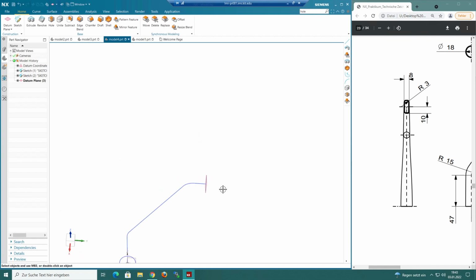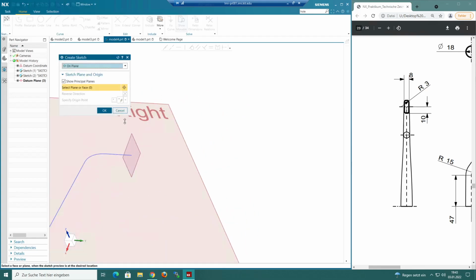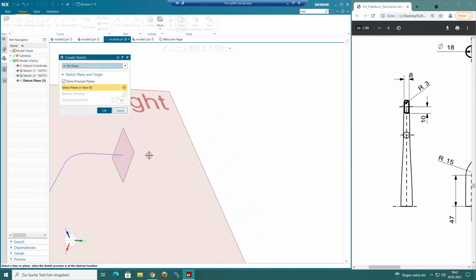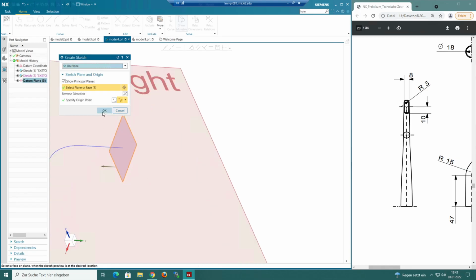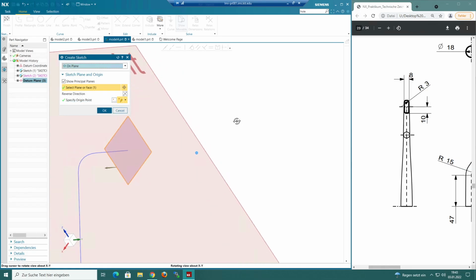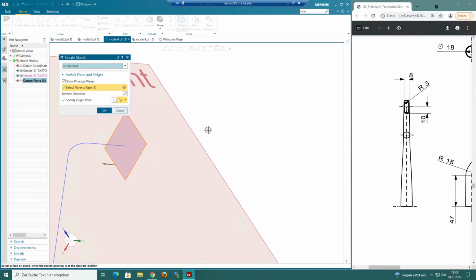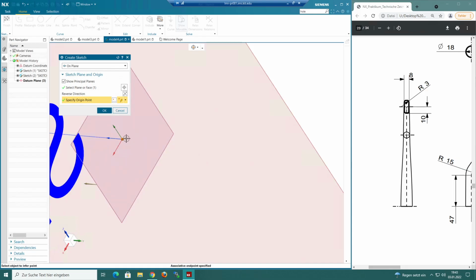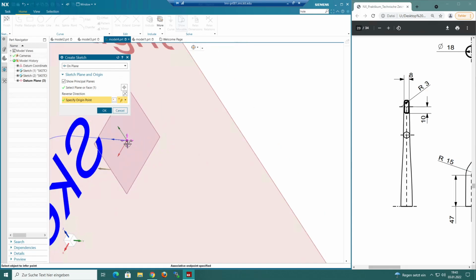That's okay. We click on OK, and now we have a plane which is exactly where we want it, and we can now create a sketch on this plane. And now we could also make our life a bit easier, I guess, and use that, specify origin point, and click on the endpoint right here, so that our coordinate origin is exactly on that point.